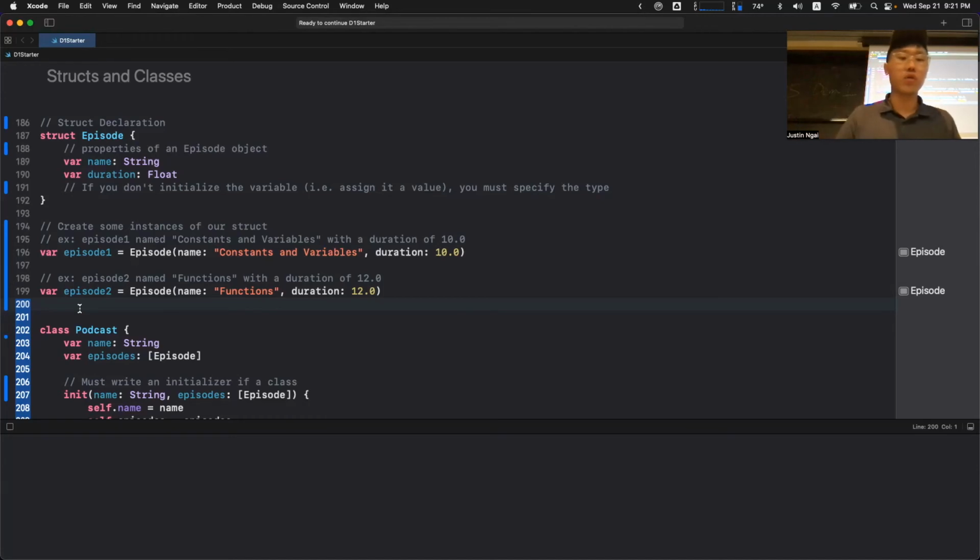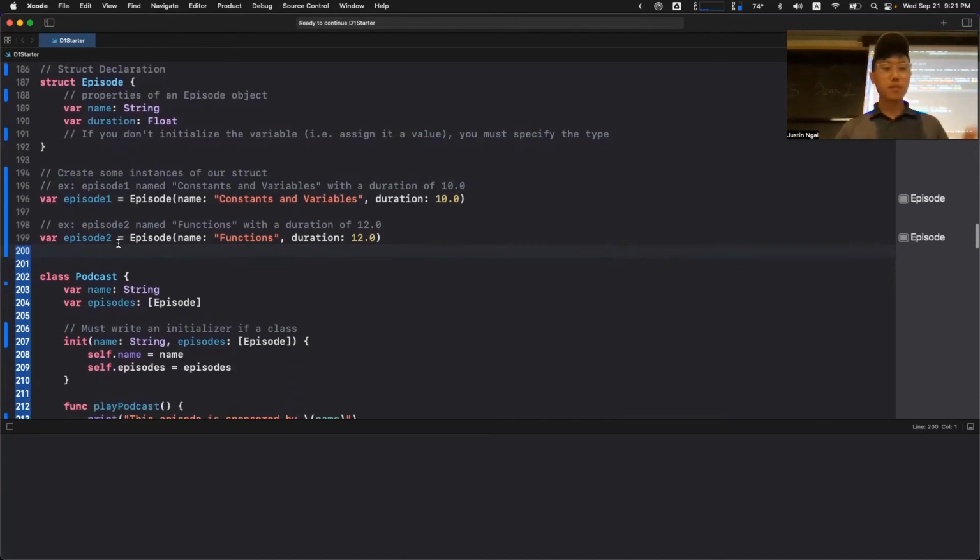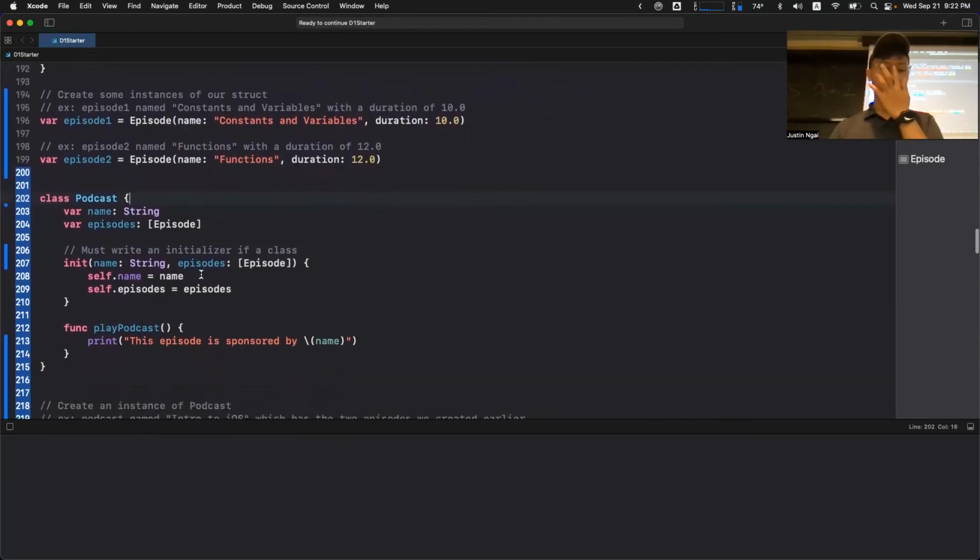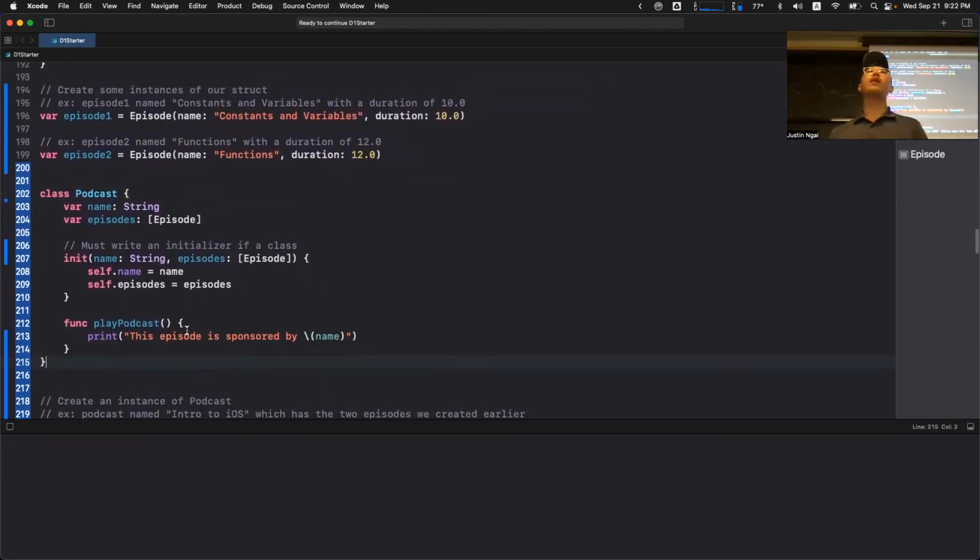Okay, as it runs, I'll just move on. I don't want to waste too much time. But basically what I did here is I created another struct, and that will be for the demo a little bit later. So that was structs. Basically, it's a way of creating objects, but I must pass all the properties when I initialize it.